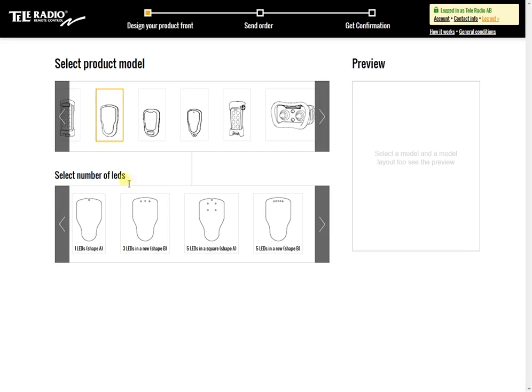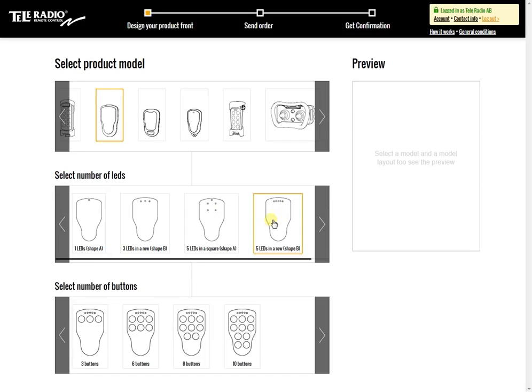This shape fits systems like the T60, the Lynx, and the Panther. When I've clicked the general shape, I will be asked which kind of secondary shape I want. And here you see the various LED configurations. I will go ahead and use this one with the 5 LEDs in a row. The system also keeps track of the various kind of systems that use different shapes. Like for instance, the T60 uses a different shape from, say, the Panther. This is nothing you need to keep in mind. You just need to remember what kind of LED system you're working for. I'll go ahead and choose the 3-button configuration. As you can see, you can select all the various different ones.